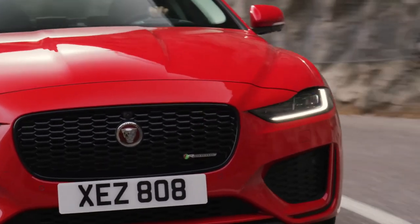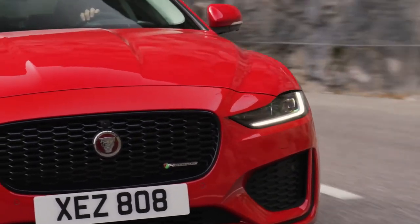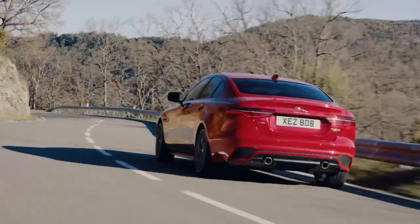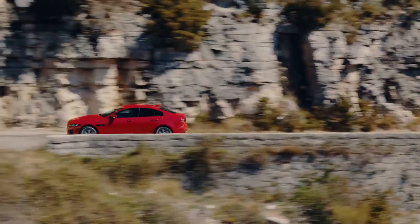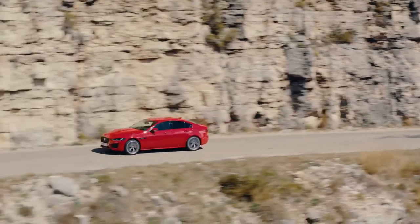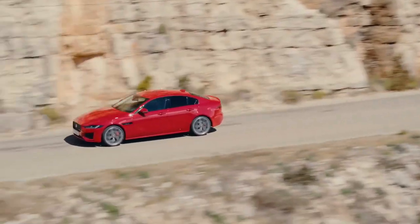Despite operating in a crowded and competitive part of the market, this is not a mass market car. In all honesty, when people are shopping around for this type of car, they make sure the BMW and Audi are on the shortlist, but they often don't look beyond the obvious and take the XE for a test drive. Those that do tend to buy it because they understand what makes it different.